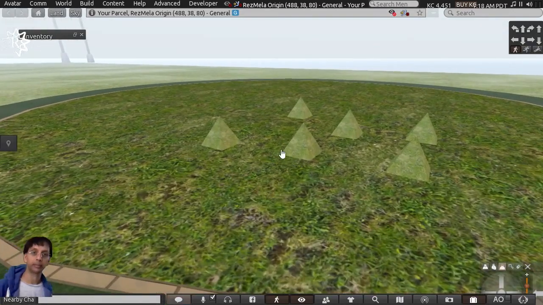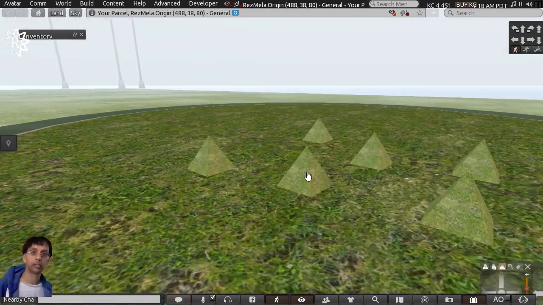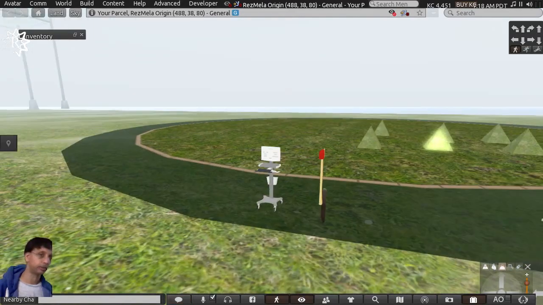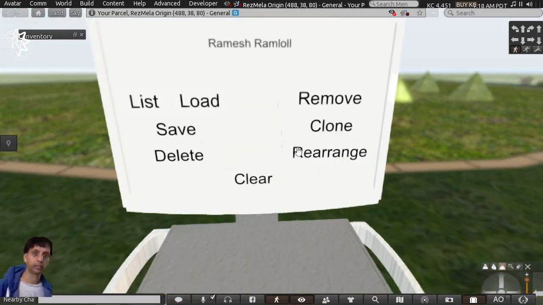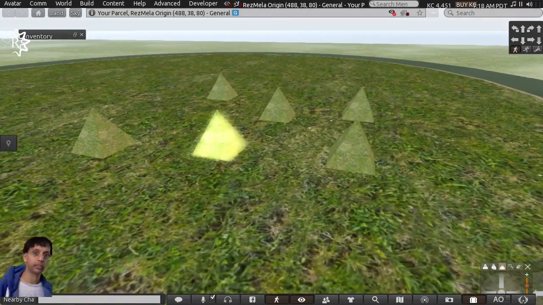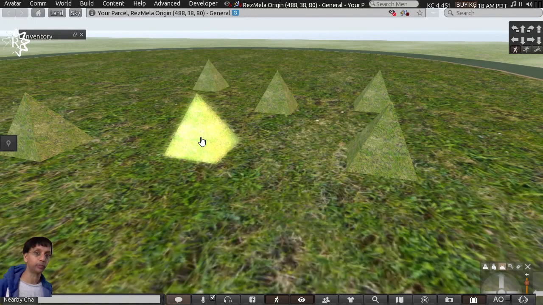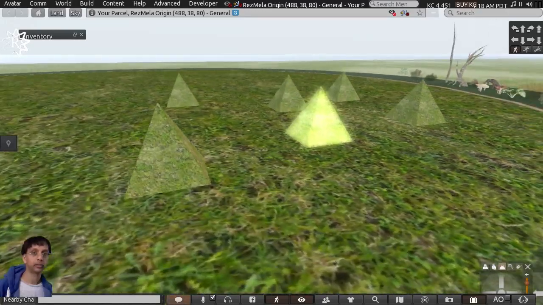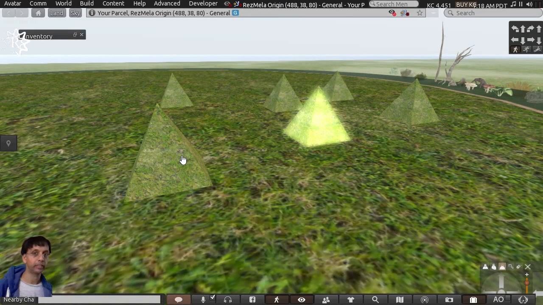Something that I missed mentioning last time is how to select a given object and have that particular object removed. You select the object by left clicking on it and holding until the object lights up. This means that the object is selected. Again, left click, hold until it lights up.